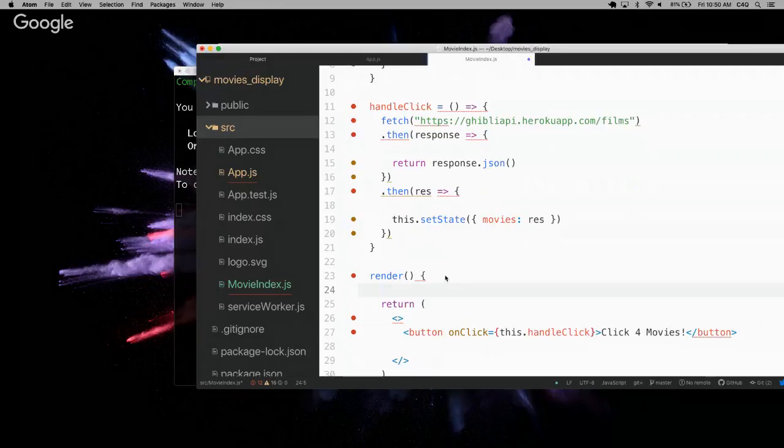And we're going to loop through the movies that are now in our state and pass the individual properties of those movies to a movie display thing, okay? So now you're on the right path, and we'll check in again soon and do the next step, okay?